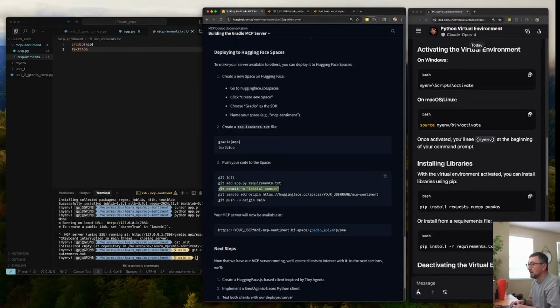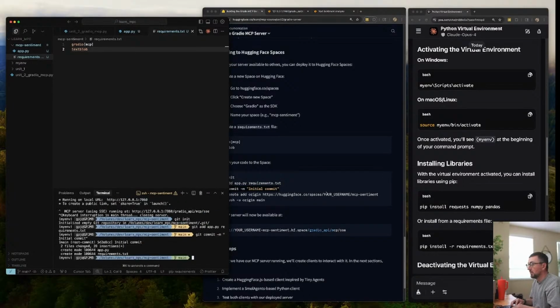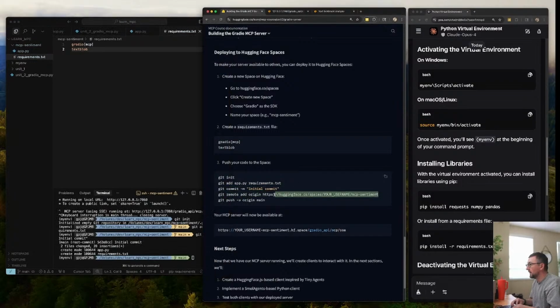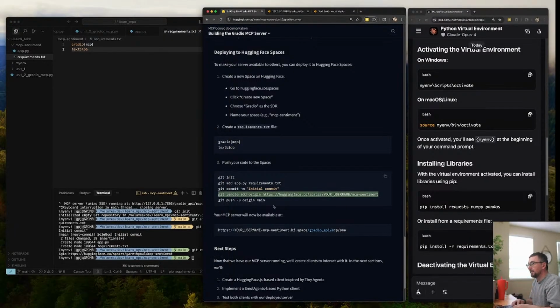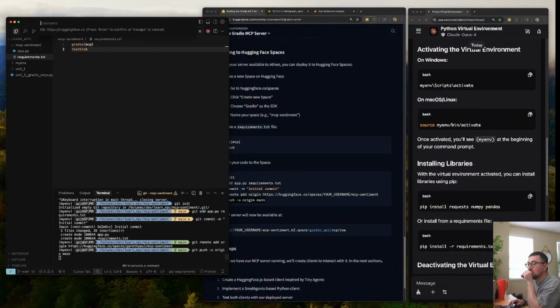Git add, initial commit. Don't know if my Hugging Face token is here, but let's see. Let's find out. Pushing, but I don't know if it's working.